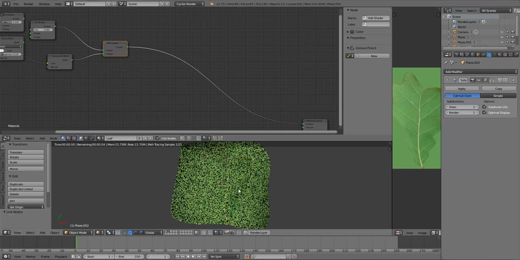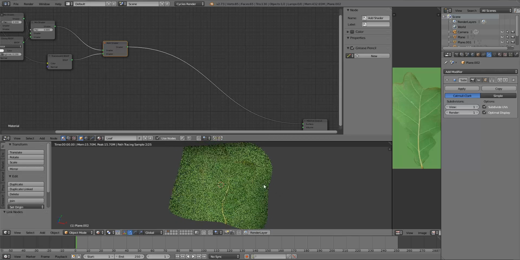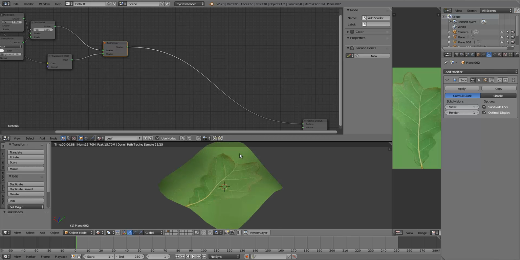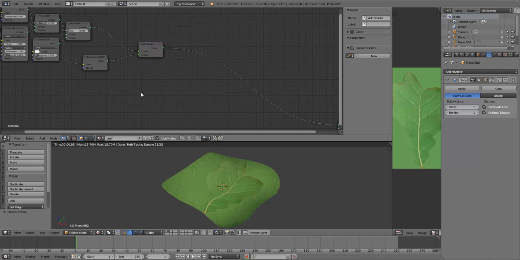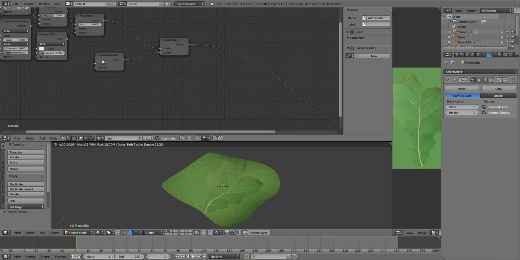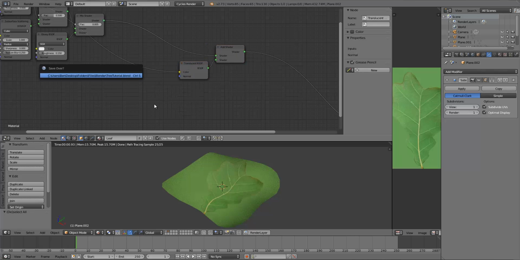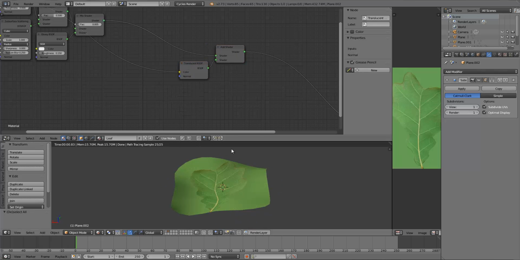So again, this is from the top view with the add shader. It looks the same as it did before, and the underside is also letting a lot of light filter through. So the next thing we want to do is use that translucency texture that we set up, because at this point light is just filtering through it evenly. There's no specific distribution, I should say.